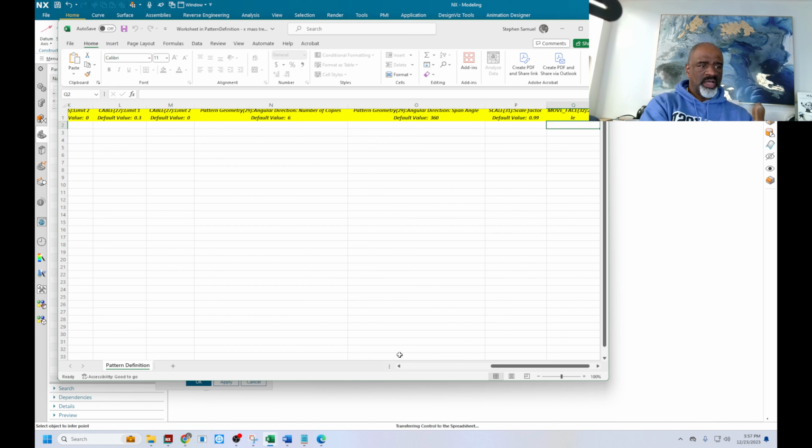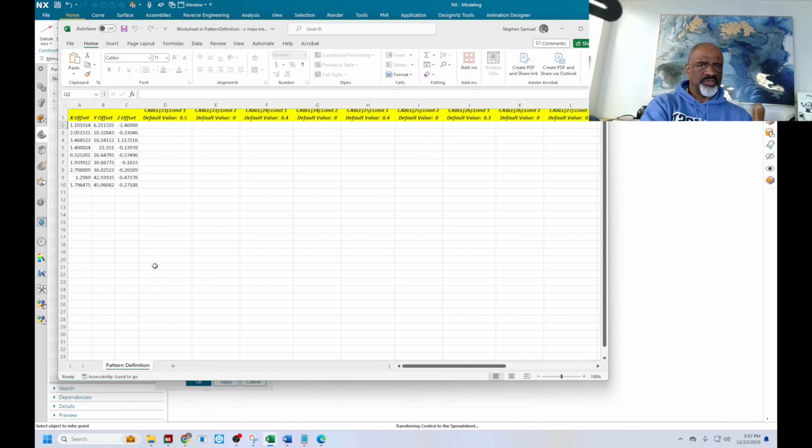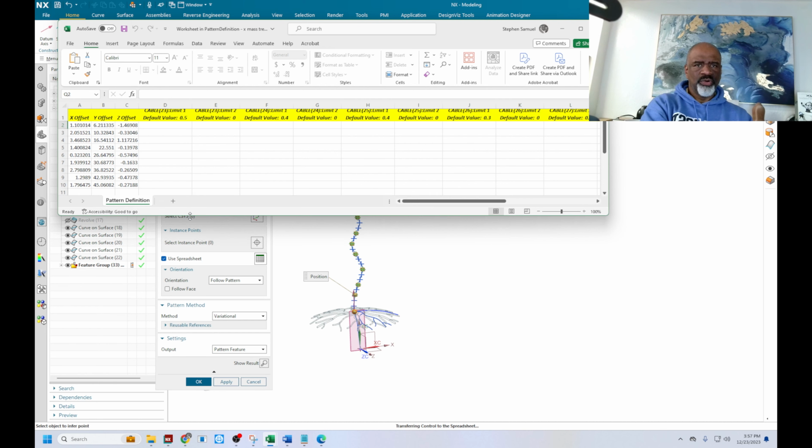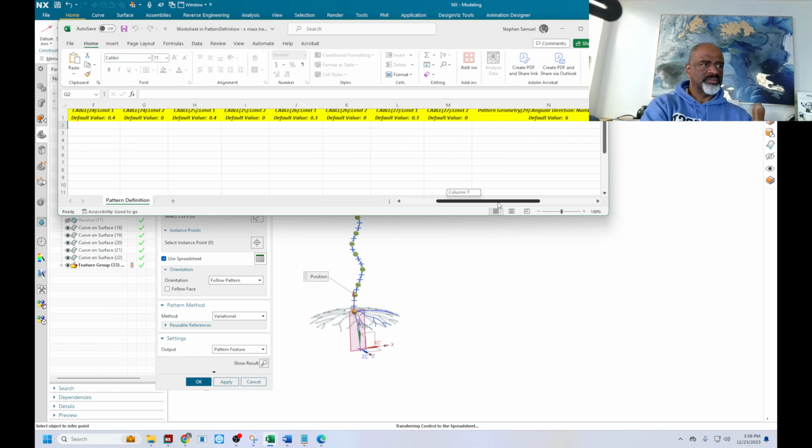So this bunch of features goes to the 10th row. I'm going to move that up and use it as a ruler. And I'm going to now put in different rotations. So there's going to be 1, 2, 3, 4, 5, 6, 7, 8, 9, 10 rotations.